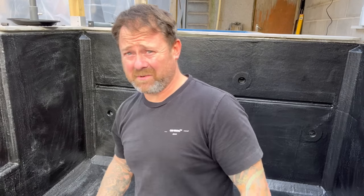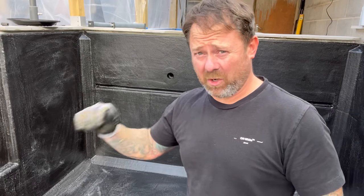Let's get this finished. Whew, that acetone is strong, guys. In that pond chamber, I had to hold my breath and do down the bottom.